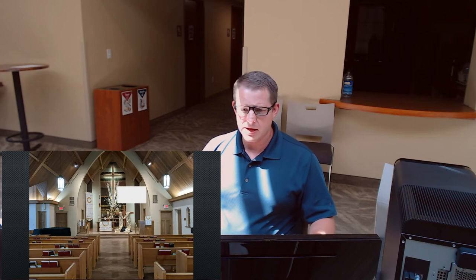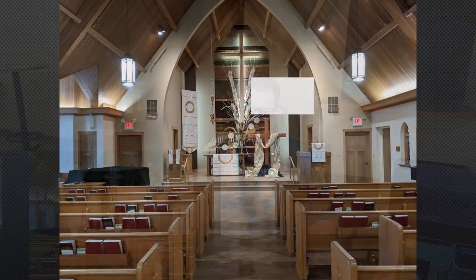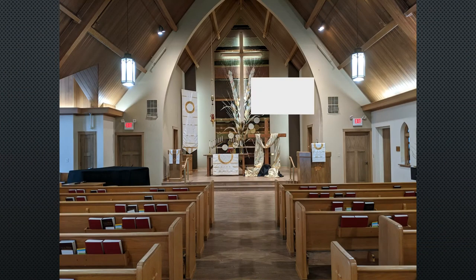So proposal A would look something like what you see on your screen. Here, I'll make it full screen for you. The white screen you see there would be about what the screen would look like in our current sanctuary. There would be a bar above it and some bars that the screen would be mounted to. This is a good visual representation for you. But again, we are not proposing we go forward with this one.